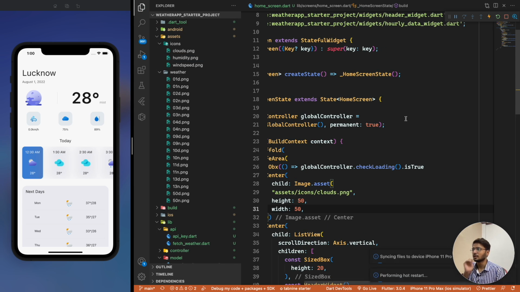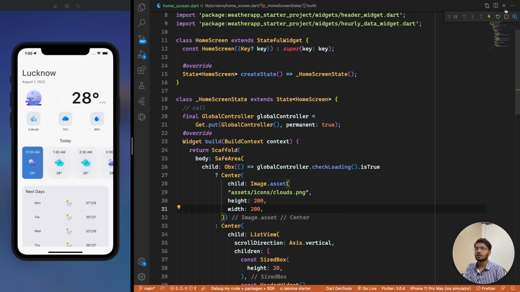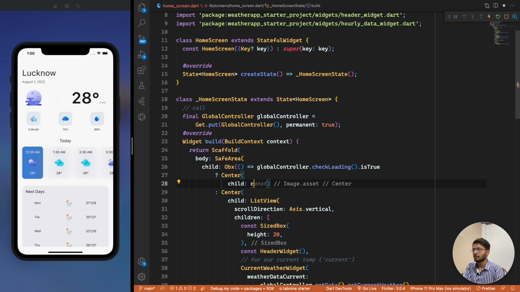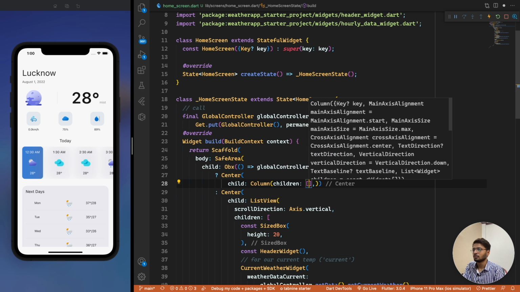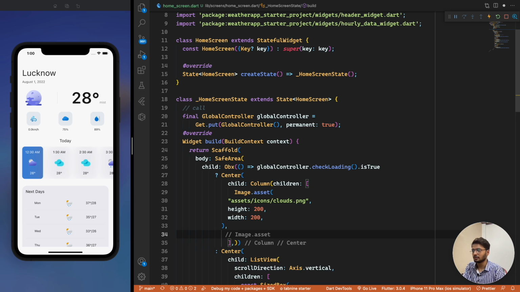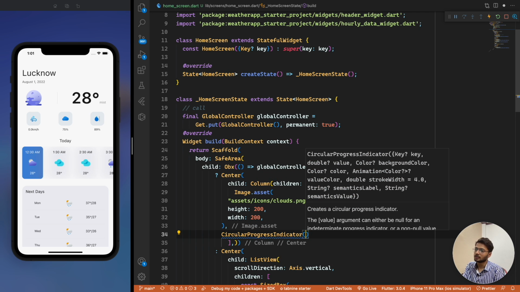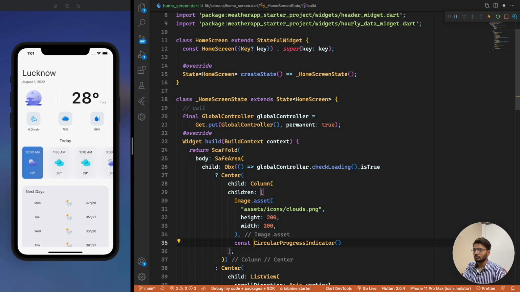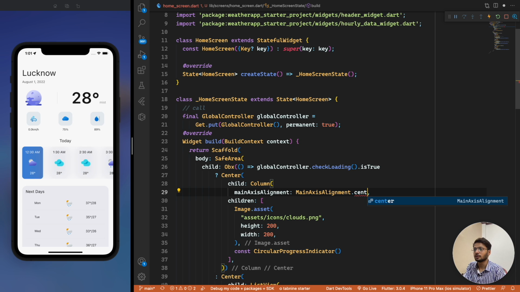If I click on save and reload the application, and after that we are showing the screen, so let's say 200. If I reload, we are showing this, and now after that we are showing this. If you also want, we can create a column here in order below that particular image. We can create the circular progress indicator. So the child can be somewhat like, we'll cut this, or rather we will cut the entire thing here, and the child can be our column. Children can be, first this, second circular progress indicator. Click on save. If I reload, this is not in the center, so we can write main axis dot center, click on save, reload.